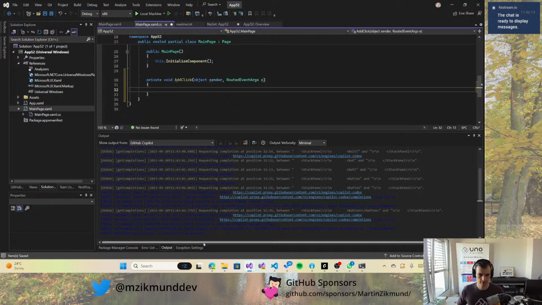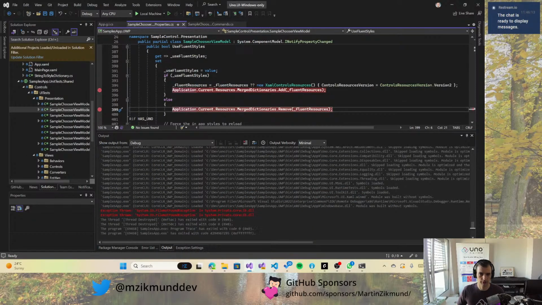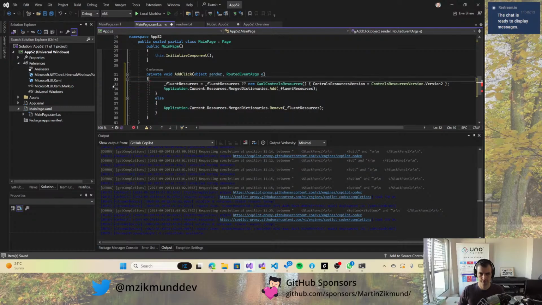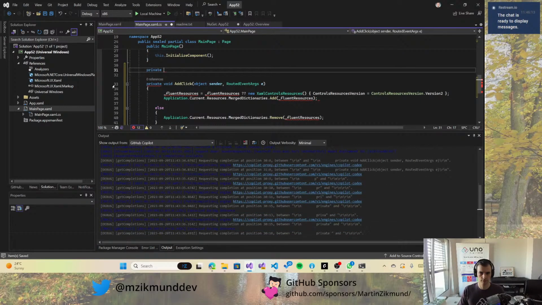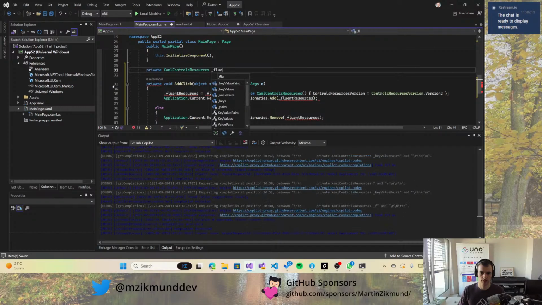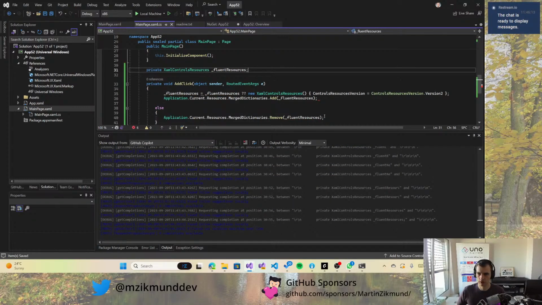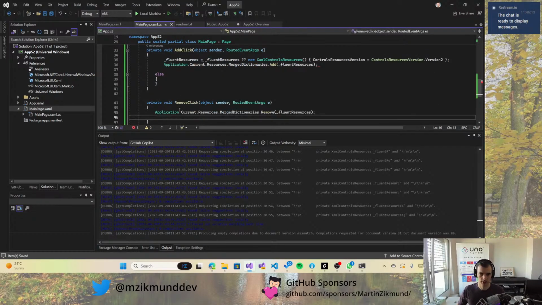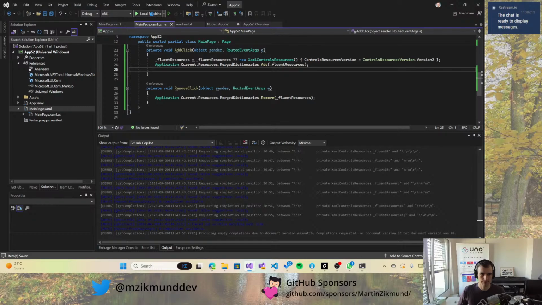So on add, I will copy what we have here. So that should be okay. And now on remove, I will do the opposite, which is remove that Fluent resource dictionary. And let's see what happens.